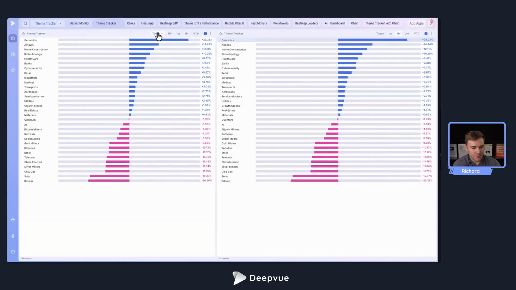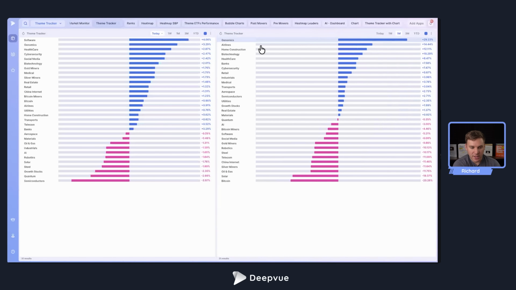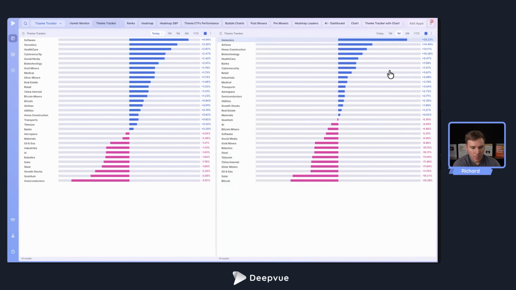And what I usually have is 2 Theme Tracker widgets, because each of these is an independent widget. On dashboard, you have full flexibility to add any of the apps that we have here. On the right, I've got the 1-month view. And then on the left, I have the daily view. So this is a very quick way to see, again, leading themes, existing leading themes, potential developing themes. So I like having a dashboard with both these set up at the same time. So very quickly, I can see what those leading themes are. Because again, this is the whole name of the game.